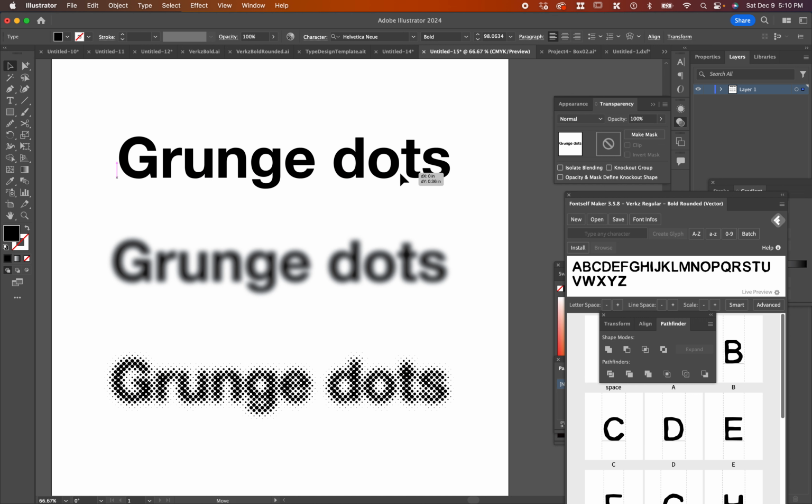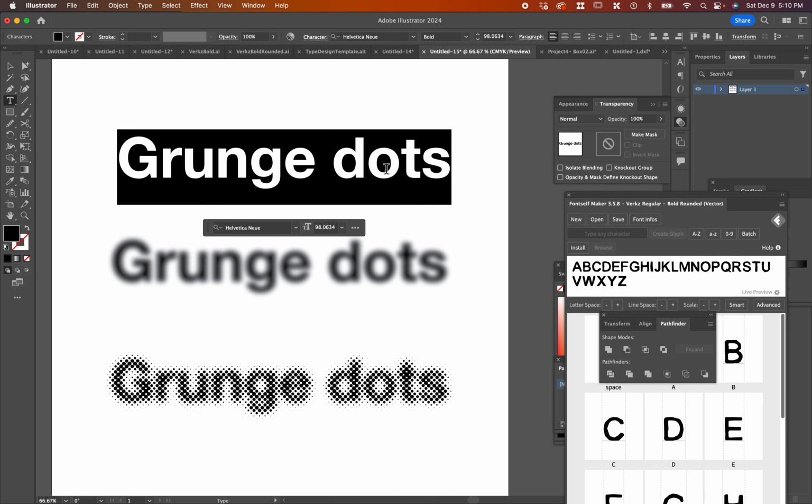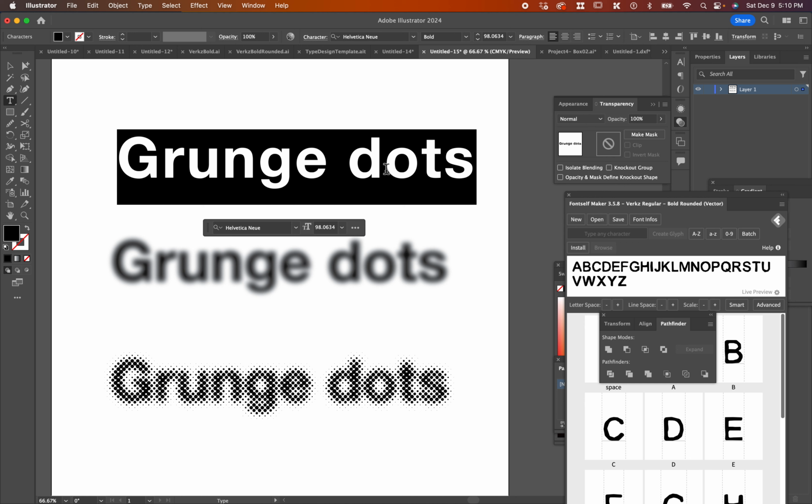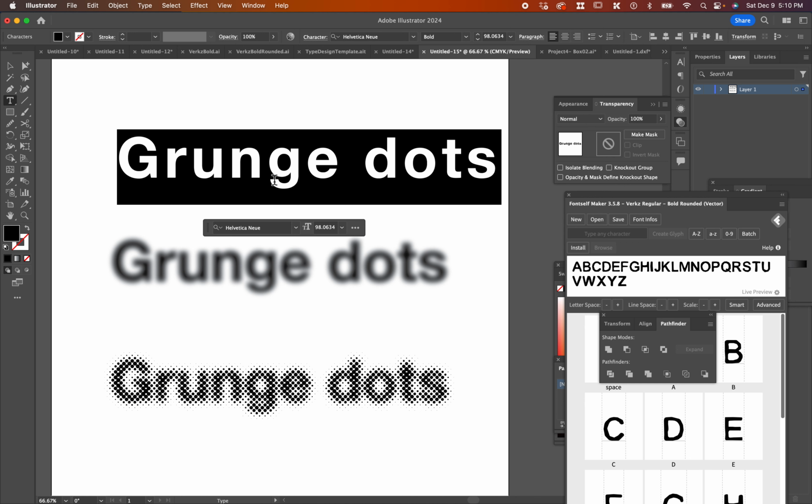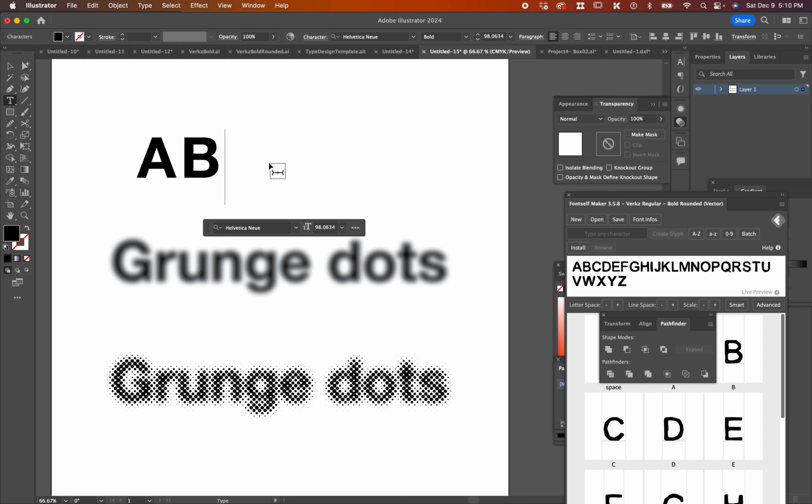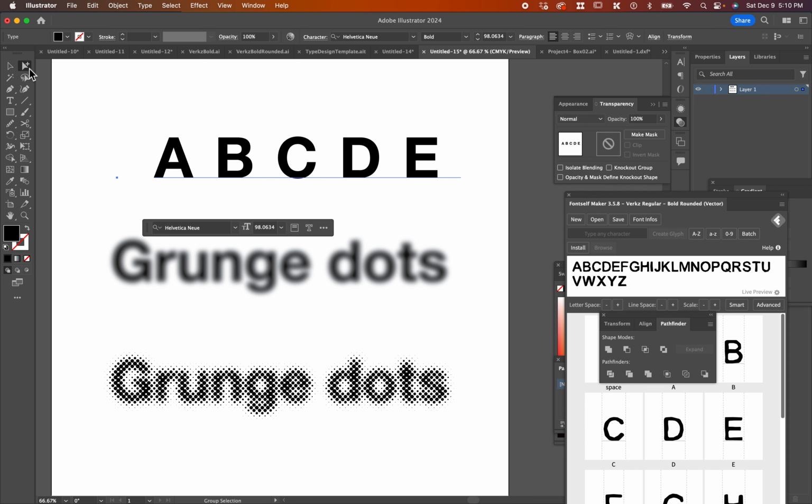So I'm starting off with a bit of type. You might actually want to add a little space because we're going to blur them, and then we're going to add these dots. So as a way for you to be able to separate them more easily. Now, obviously, if you're doing an alphabet, you'd actually probably want to do A, B, C, D, E, etc. All right, and then separate those out a little bit.